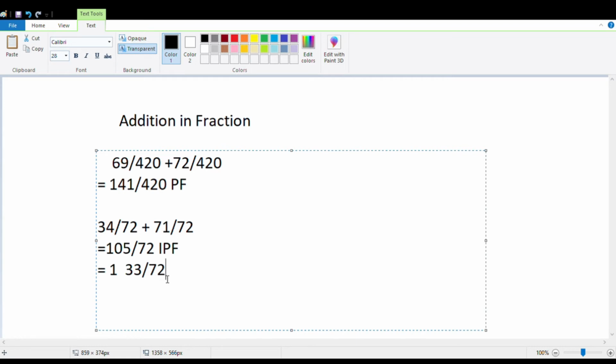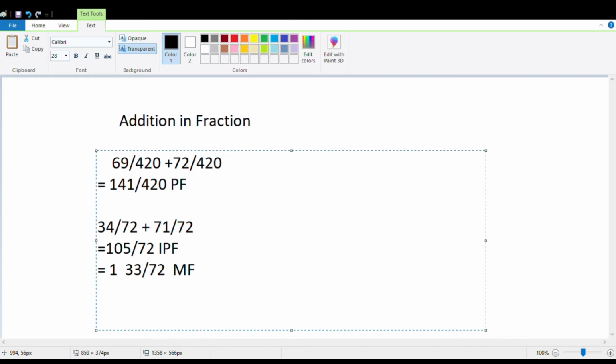So this is a mixed fraction. Okay. If you ever get an improper fraction, you always convert it into a mixed fraction. That way it'll be easier for the examiner or your test person to understand as well as for you. And it's a very good trick to learn.